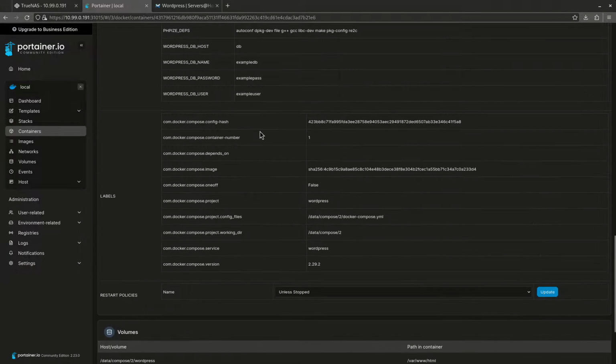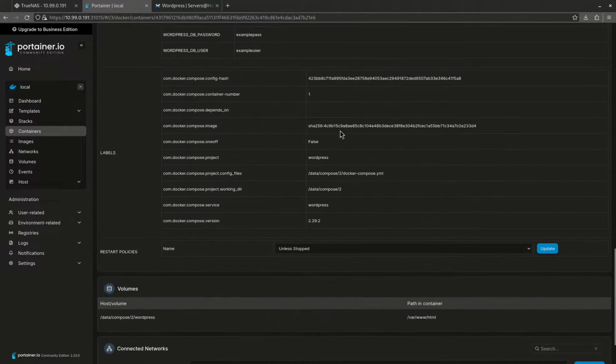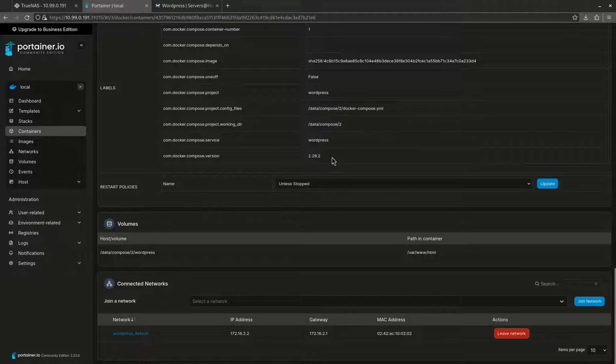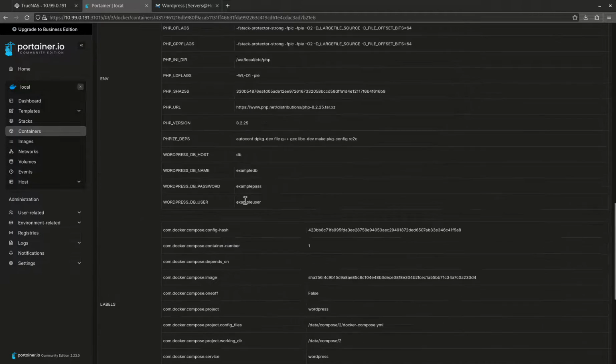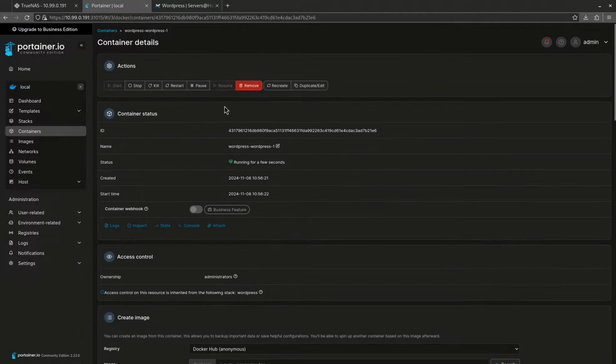Again, there's a lot of things here that I just don't think people are going to use very often. So if you want to start getting to more advanced Docker deployments, this is a great tool. I think this is the best tool for that because it really just gives you tons and tons of options. But for a beginner just deploying stacks, definitely start here.